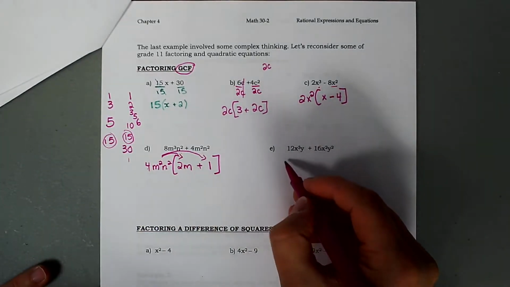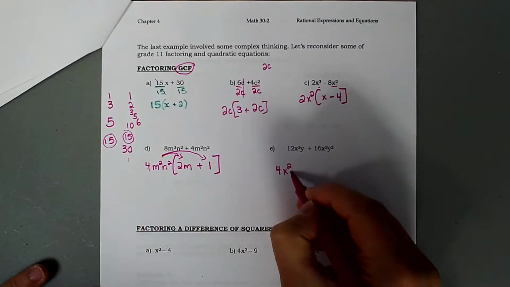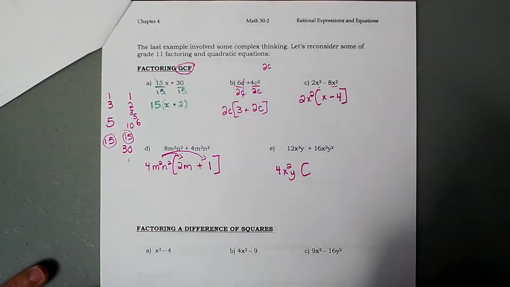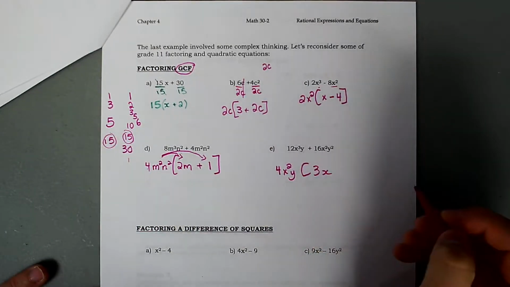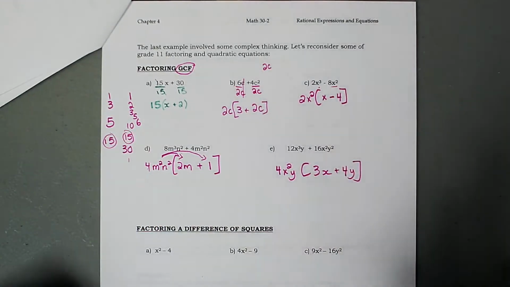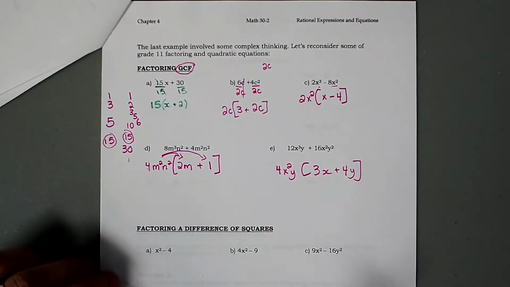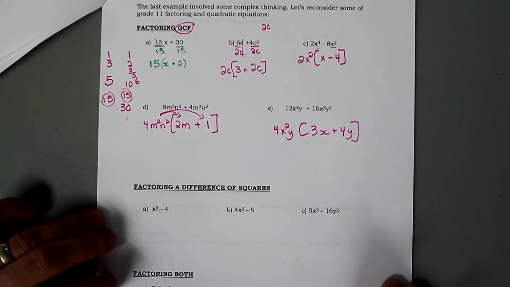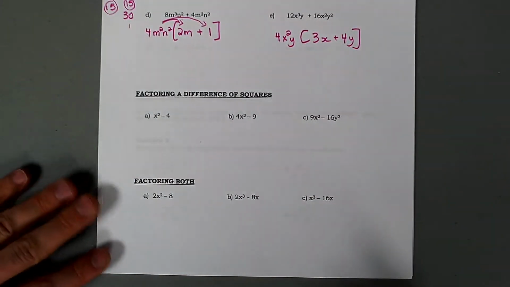And so this last one, again, your greatest common factor is a 4, x squared y. Feel free to pause these at any time. And you're left with a 3x plus a 4y. Final answer. Now this is factoring a greatest common factor, and this is the first type of factoring you should always try to do if you're about to factor. Always take stuff out.